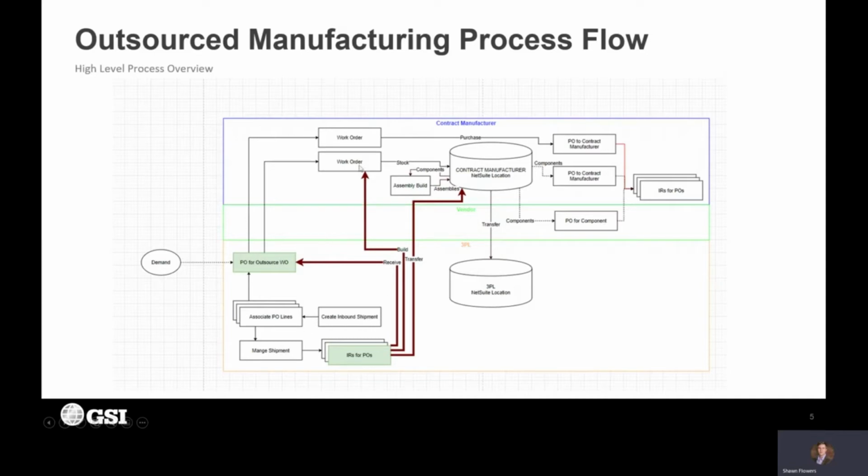And so what this gives organizations a chance to do is, at a high level, they really just need to maintain a couple of different transaction flows to automate a lot of these GL-important and planning-important transactions, but not necessarily something where you have to manually go through and say, okay, I'm going to receive this and build this, and then I can solve this. It does it all for you, and off of something like a shipment record that you could be managing in concert with a freight forwarder. And so it does present a lot of efficiencies there.